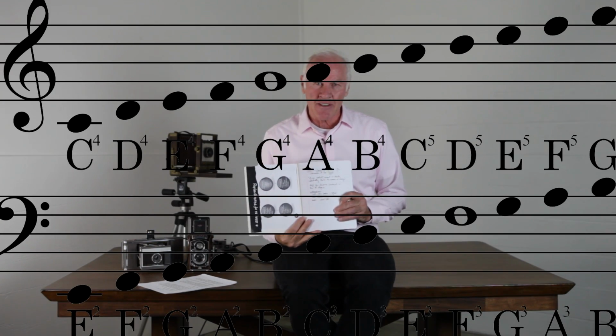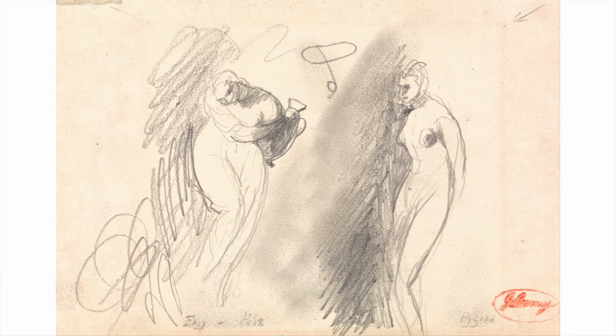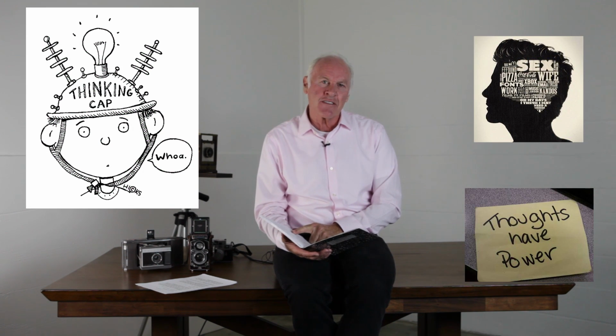Now, the other thing I want you to do here is I want you to keep notes of things. So I recommend, for instance, go to museums whenever you can. Go look at the masters of any art form and take notes. Draw little sketches of how did they light that? How did it work for them? What are the elements in it? And take notes of those things so when you go out, next time you pick up a camera, you can test those things out. Keep your thoughts in there.